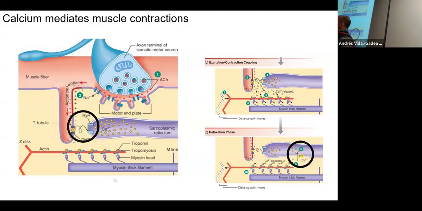Of course, this is happening every time you move anything in your body. This is how you take one step. But if you want to take a second step, you need to relax that muscle first. And so equally important to releasing this calcium is to get rid of it once that muscle needs to relax, right? And to accomplish that, the ryanodine receptor does not play a role, but you have a calcium pump here, the SERCA pump, which is a sarcoplasmic reticulum calcium pump, and that pumps the calcium back into the ER so that the muscle can now relax, okay? There are other sources of calcium.